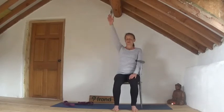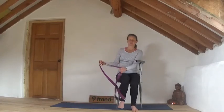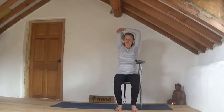And then we take the right hand up so it's close to the ear, drop the fingertips down the spine. This is another one where you might want your strap. If you know the shoulders are tight, just hold the strap ready in the right hand as you do this, dropping the fingertips down the spine. And then you can take the left hand and use the fingertips to pull up and push down on the front of that right elbow just to get a bit deeper, and you can just stay here.